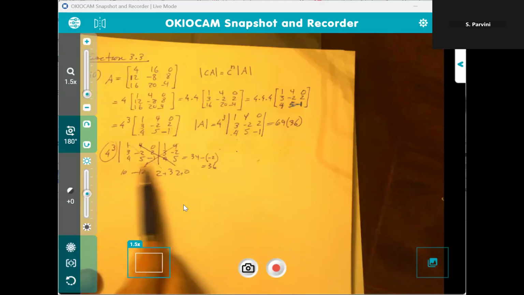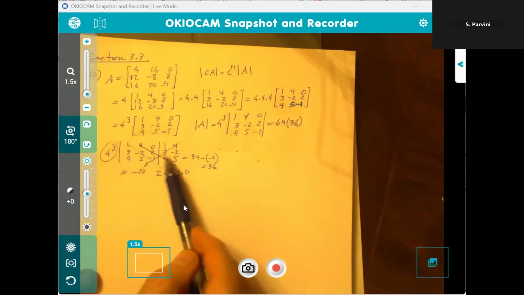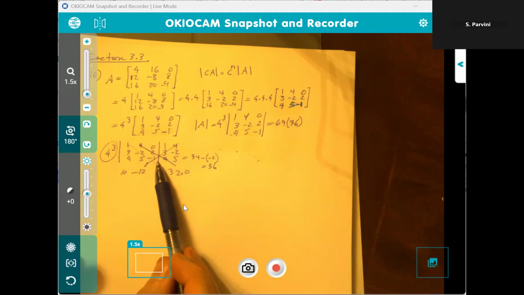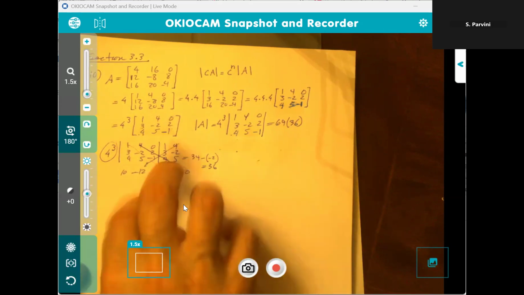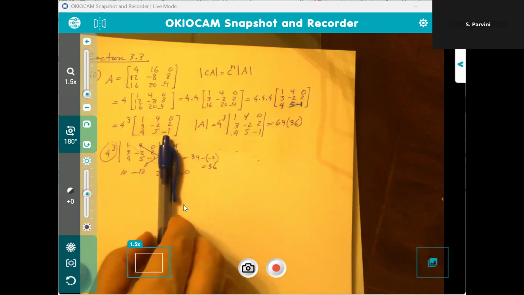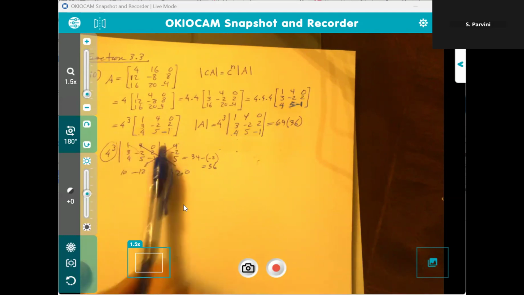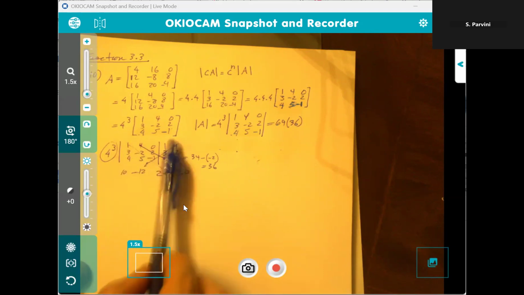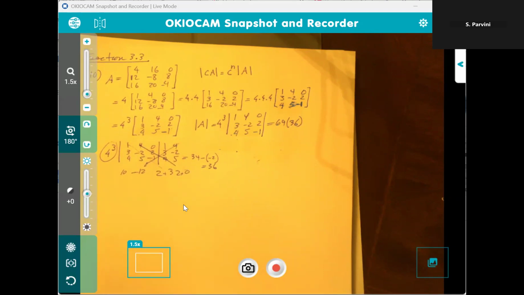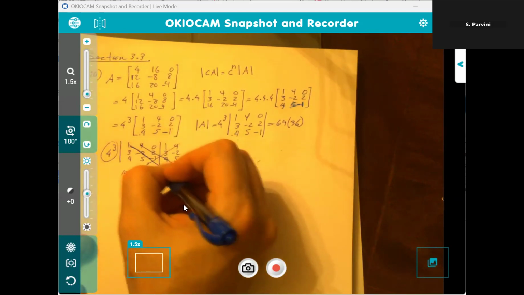This is the 3x5 matrix that he was referencing. And this was the shortcut for finding the determinant of a 3x3. So remember, our matrix we want to find the determinant for was this matrix: 1, 4, 0, 3, -2, 2, 4, 5, -1. You replicate the first two columns, and that's how you get the 3x5 matrix. So that's just the shortcut method. You can do it this way.